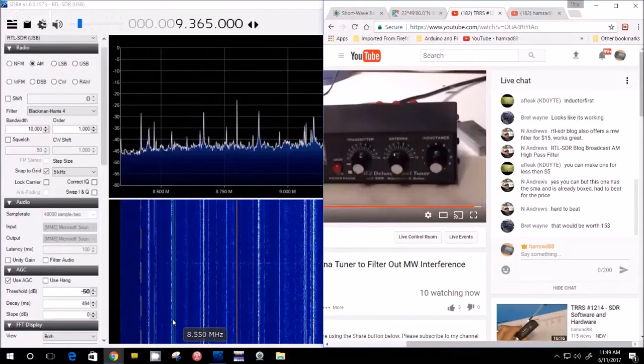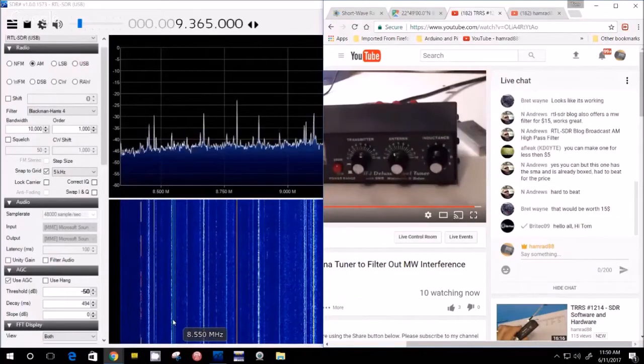And this, unlike the previous show, this is a success. If you've got an antenna tuner and got this kind of problem I had with the medium wave interference, this will definitely do the job.